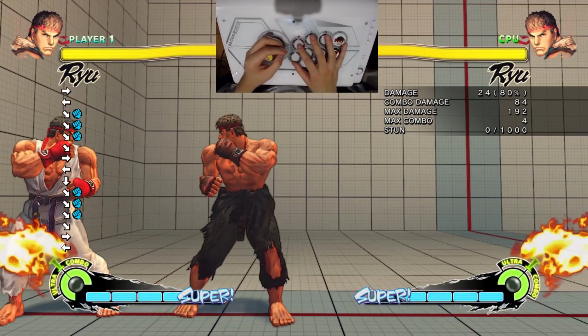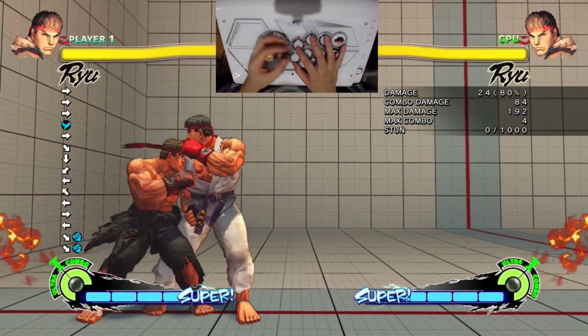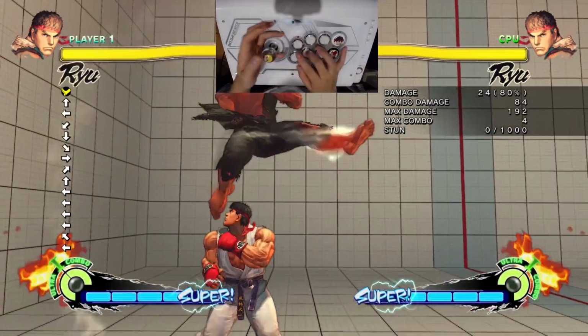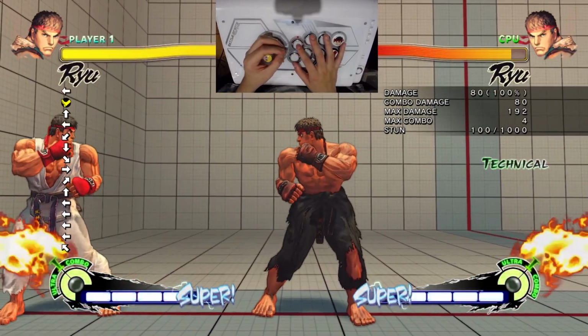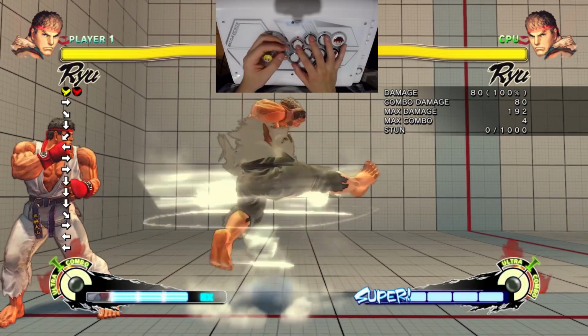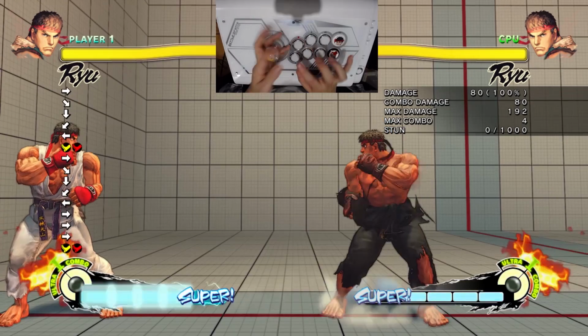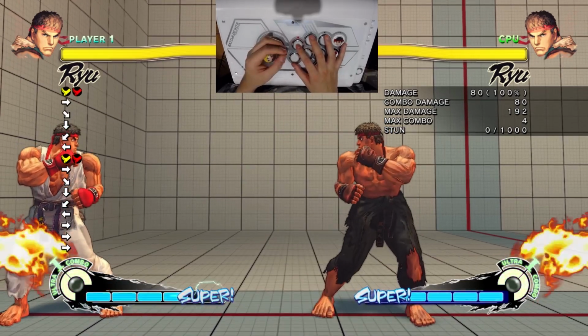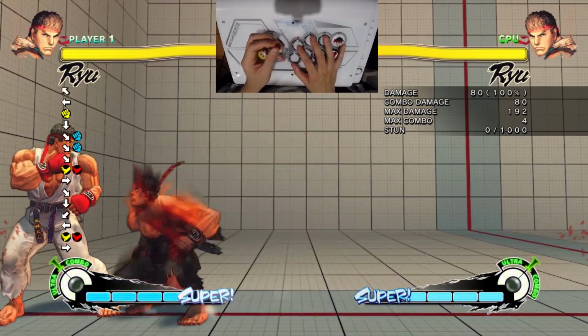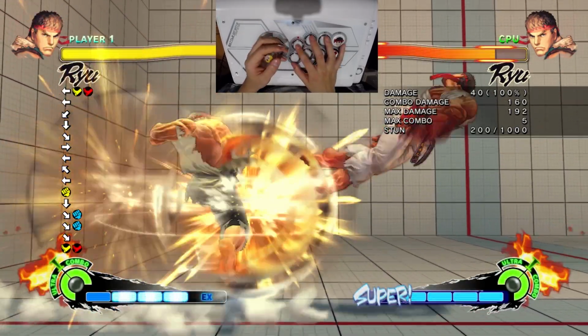You also have an airborne Tatsu that you can use to mix up your opponent or hit them from behind like that. But let's move on to the EX Hurricane Kick. Basically, the EX Tatsumaki will turn Ryu into a stationary whirlwind of destruction, and it will also do a healthy amount of damage while sending your opponent flying across the room.